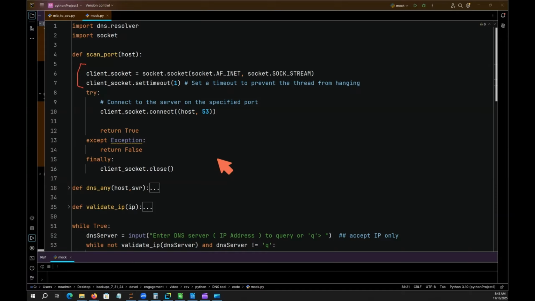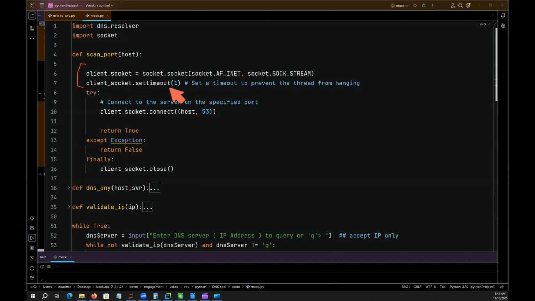And if it connects, then the server is somewhat validated. If it doesn't connect, then the server is deemed invalid, and it's going to default to using Google's public DNS. So on lines 6 and 7, I create the socket setup basically, and then I create a timeout of 1.